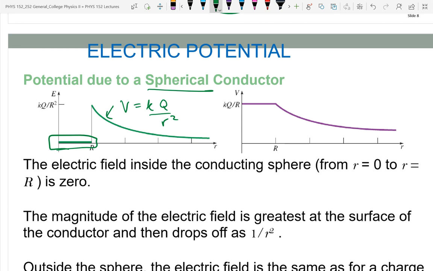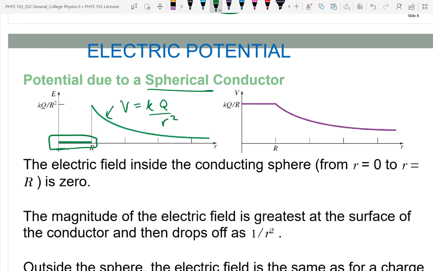Now for the electric potential, the voltage: if a particle moves in a region with no electric field, how does its potential energy change? Let's say an electron moves inside the conductor with 0 electric field. How does its potential energy change? It doesn't. Because the change in potential energy is the force, 0, dotted with the distance traveled. As long as that force is 0, the change in potential energy is 0, so the voltage remains constant. So the voltage inside is constant everywhere. I didn't say 0 everywhere, just constant everywhere.